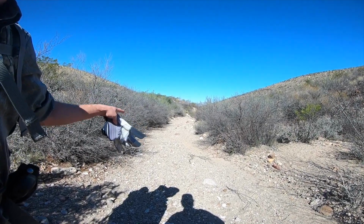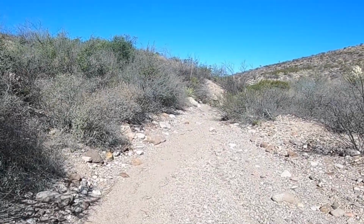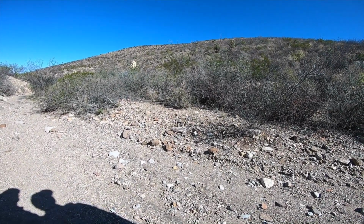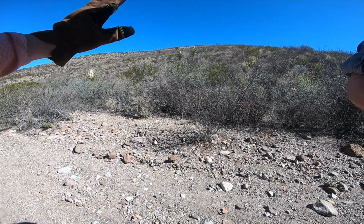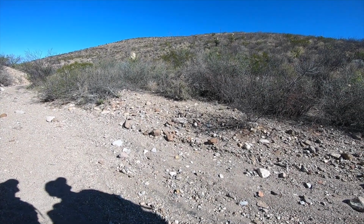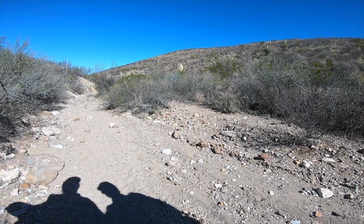I don't know if you can see, but there are little collared peccaries. That's cute. We could smell them before we saw them. Oh, look at them. Hopefully they don't mess with us. It looked like he had a little tusk on the side. They might. I don't really know. But that's really cool. Back there, before we took this turn, I could smell them, and I thought it was poop, but it was so strong, and then we just started hearing them. They're very stinky animals.